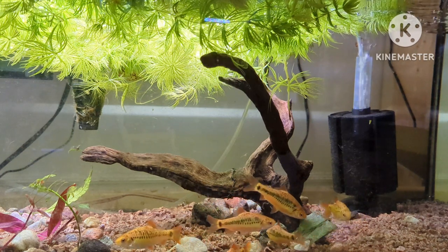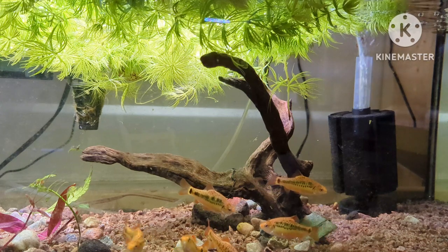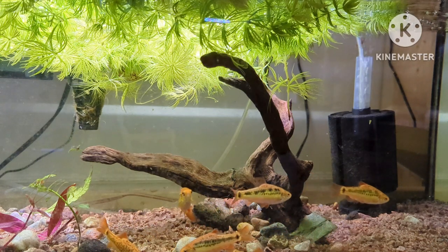Stubb can't wait to show you what tanks these guys go in. You'll have to check back in to see them in the future.